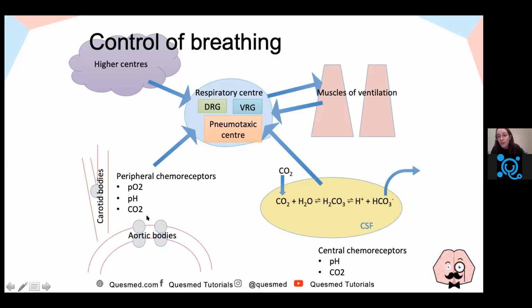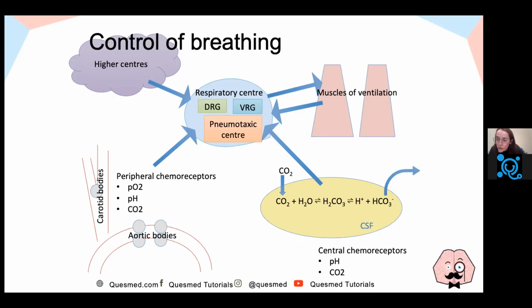Aortic bodies have less of a blood flow, so they're not found at a junction between two major arteries, they're just found within the aortic arch, so it's just blood that touches them. Whereas at the bifurcation of the carotid arteries, a lot of blood is hitting them and a lot of blood is going past them. And therefore aortic bodies respond to changes in both the saturations and the partial pressure of oxygen, because the partial pressure of oxygen isn't enough for them to purely do all of their respiration.